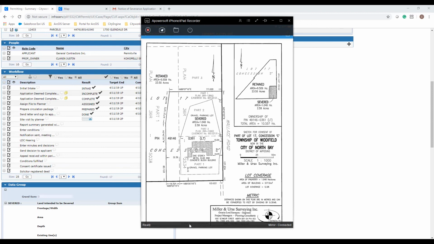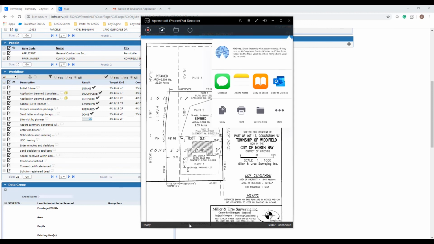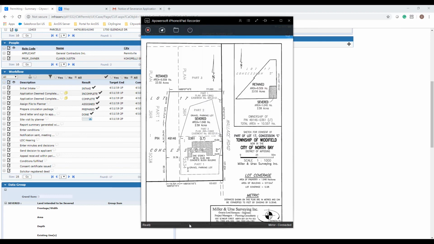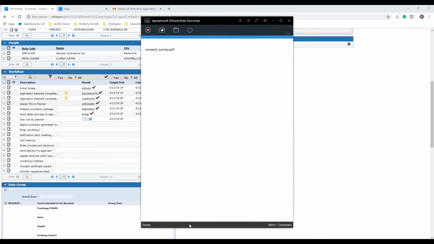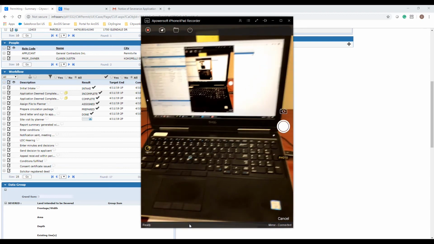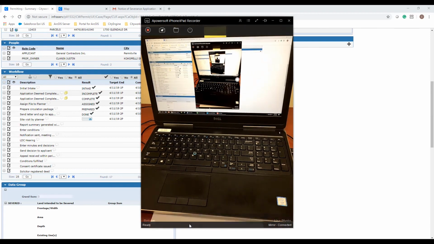The native app also has a functionality here to export this, so I could export this for redlining or marking up in a separate application, save the file, and reattach it directly through the mobile application. I also have the option here to add a picture. So I can take a picture while I'm in the field and add this directly to my site visit task.